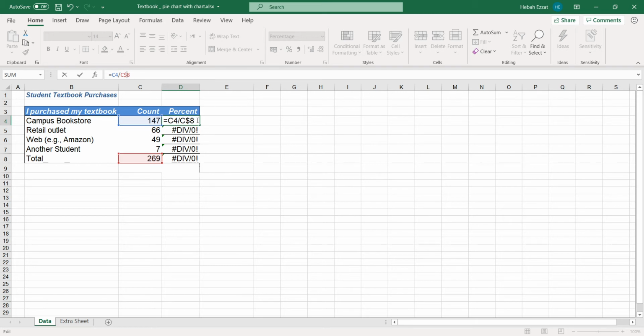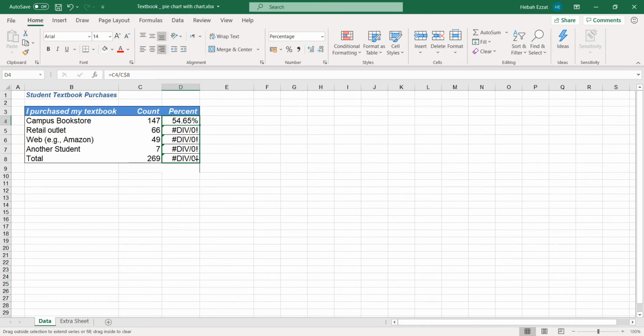So in this case it will always be divided by C8. Here we'll find the problem is solved, because if we go to any cell, we'll find the increment in the numerator. Here it's C4 divided by C8, here it's C5 divided by C8, and so on.